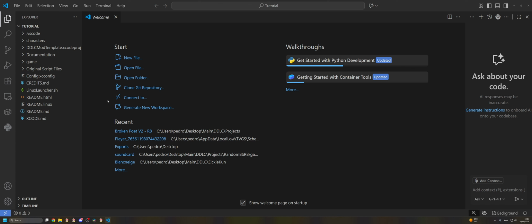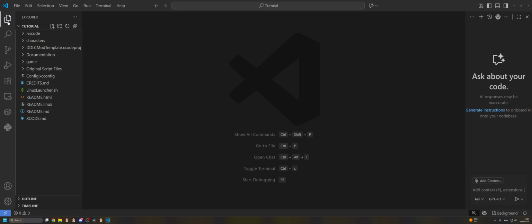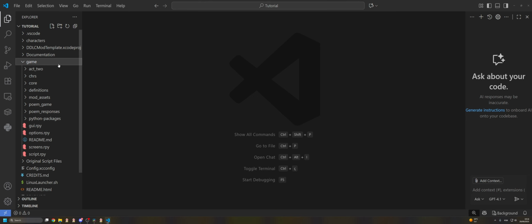You can see that all the folders and all the files are here on the left, and this works like a normal folder. You can open the subfolders, you can open new files, and you can open multiple files, and they stay open here at the top as if they were browser tabs. It works in the same way. If for some reason you don't see these files here, this at the top is the button to close and open this Explorer. For our actual code, we are going to put it inside the game folder.